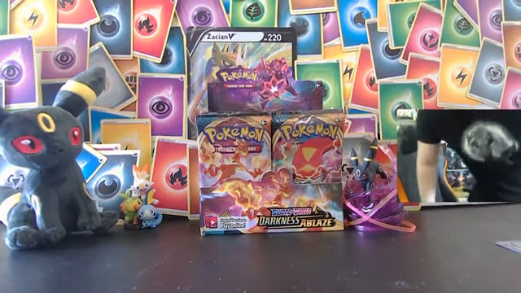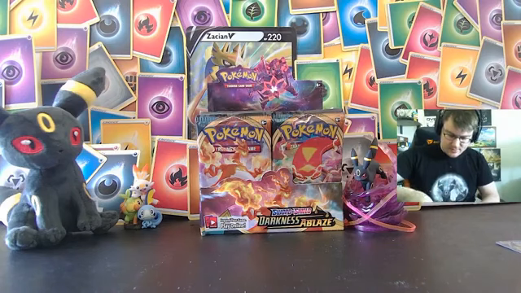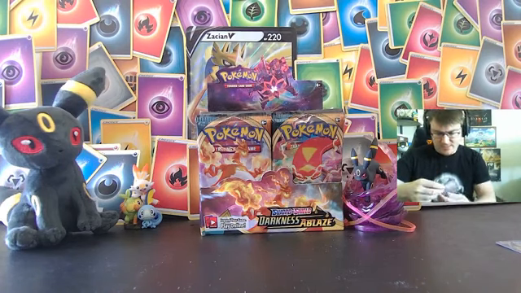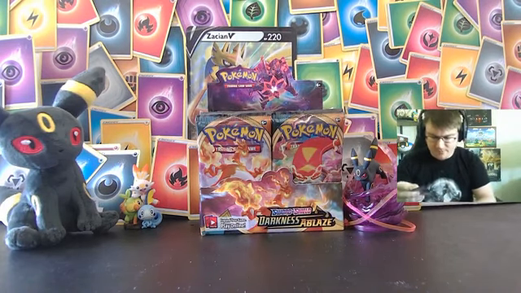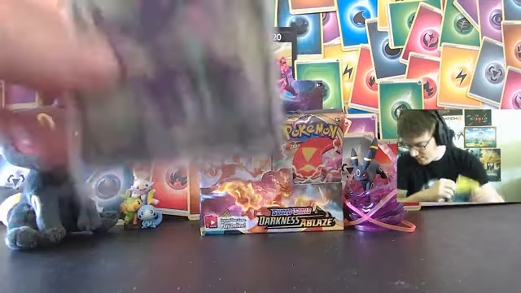Literally 1 second. We're going to be using these sleeves. These are just the first ones I found. These came from the Elite Trainer box of the previous set. Okay, they're not my favorite or whatever. They're just the first ones I saw, and I want to make sure that I get my V cards.